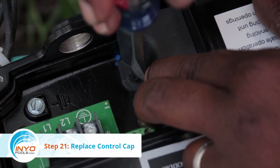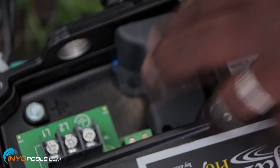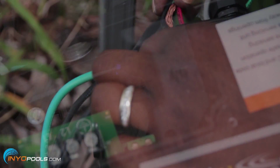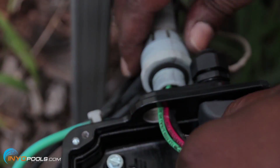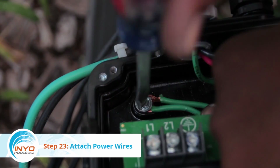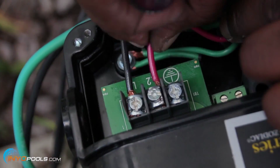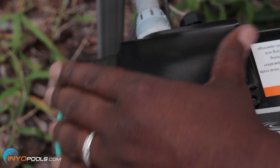Step 21. Replace control cap. Place the control cap over the control wire and secure with single screw. Step 22. Attach conduit adapter. Screw the conduit adapter into the speed drive box. Step 23. Attach power wires to terminals. Attach the 3 power wires to the power terminal and ground lug. Secure with screws.